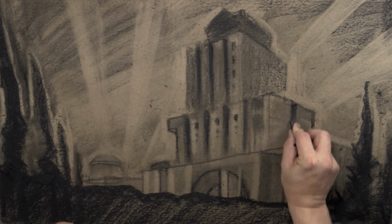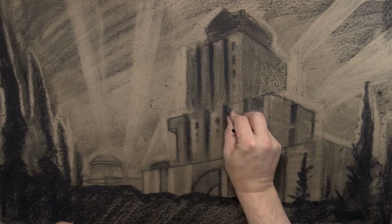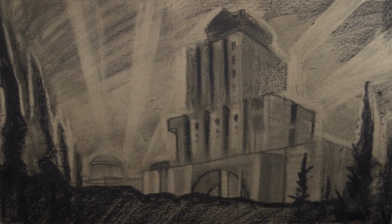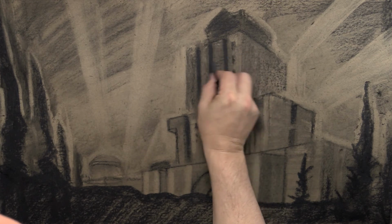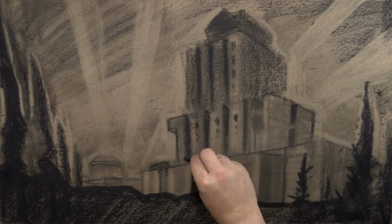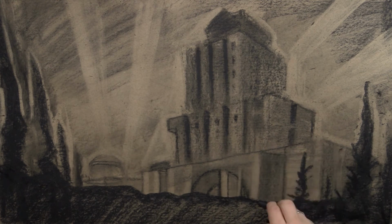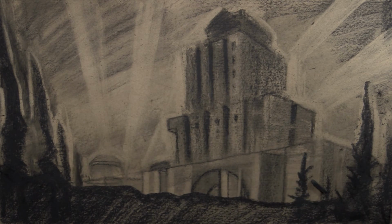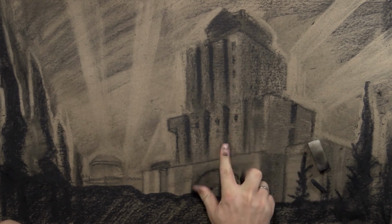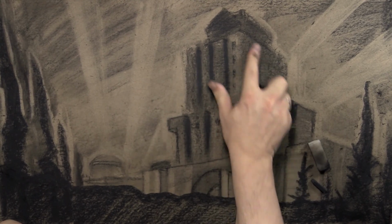I'm using the harder carbon stick here for my charcoal. It's not the willow charcoal anymore. So it adds a much more severe tonal range towards black on the top of the building as well. I want this dark, stark contrast, like in the style of the movie posters that I showed you at the beginning. And that's why your research is so important. Your research, your references are really important to giving you all of the options that you need visually to design your vision.